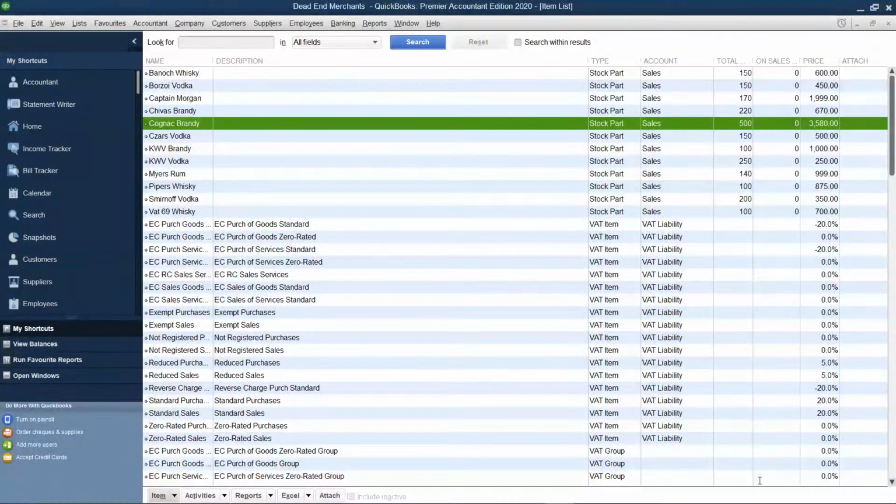Now, maybe before I proceed, it is the same procedure that you also use to enter services into your system. The only difference is under type, you will choose services. The same procedure, you will use it to enter non-stock item part of goods into your system. That is the goods that are bought for resale into the business. The difference is under the type, you will choose non-stock or the non-inventory. All right.